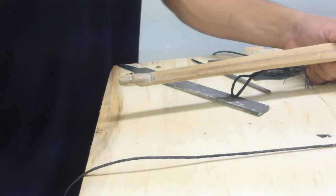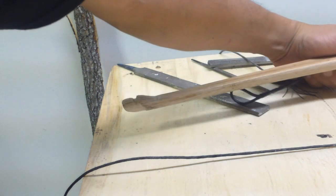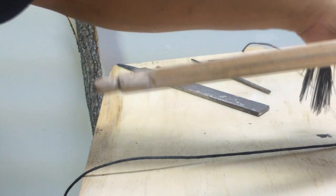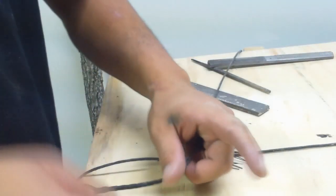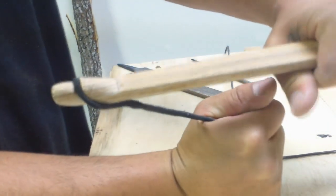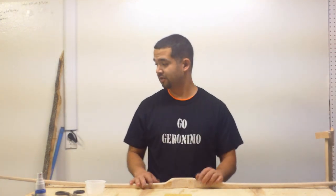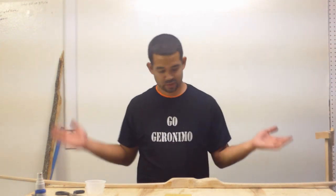Alright, now this is what it should look like if you're doing it the way I did. Alright, and so here's a string. When there's pressure on that sucker, it's not going to come out anymore. Okay, so after you have done both of the tips, shaped them out, we're going to finish the rest of the bow.